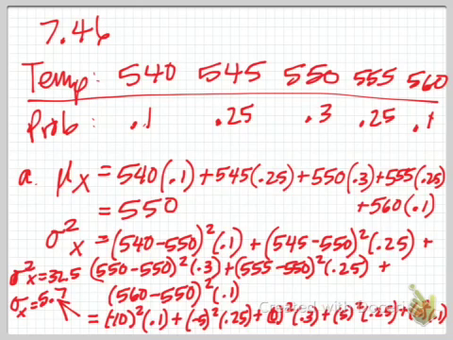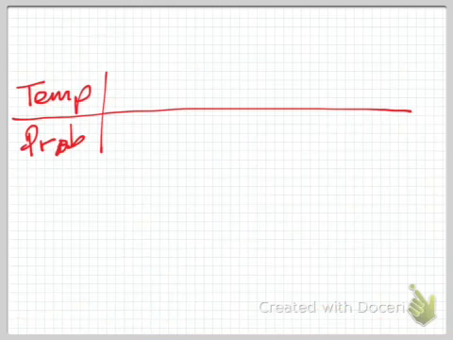The target temperature, or part B, the target temperature is 550 degrees. What are the mean and standard deviation of the number of degrees off target, X minus 550? Another way of asking part B is just how many degrees is the temperature in the distribution away from 550, and what's the average of how far that is from the target, and what's the standard deviation of how far that is away from the target. So I'm going to build another chart here to go along with that.